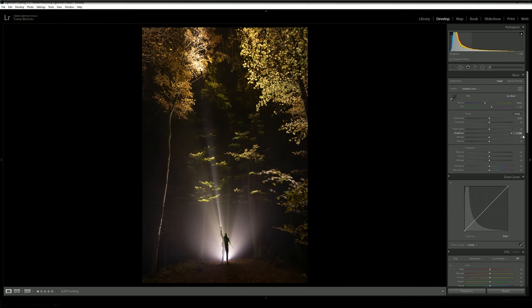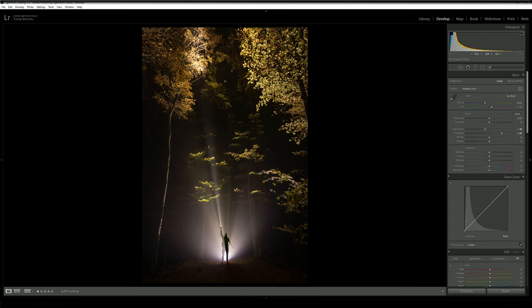I will not go overboard, I will not go something like this, but I will increase the shadows a little bit. I'm also looking here and I'm seeing that I have a little bit of clipping. So if I try to drop the highlights, I don't know if it's working. Let's see if I drop the whites, how it looks. Not that good. So I will use the highlights to compensate for that.